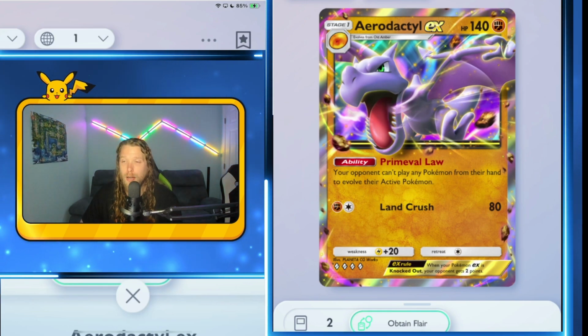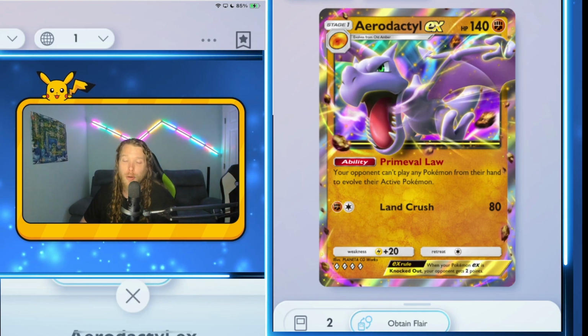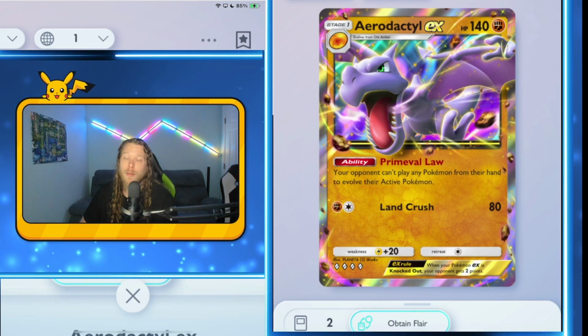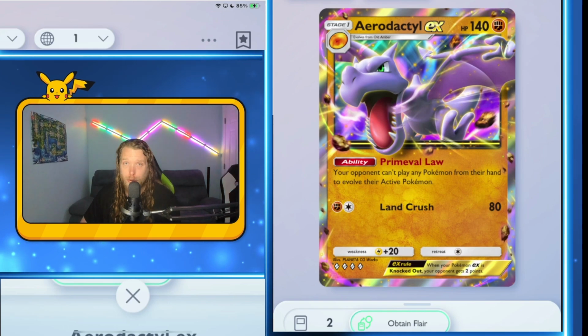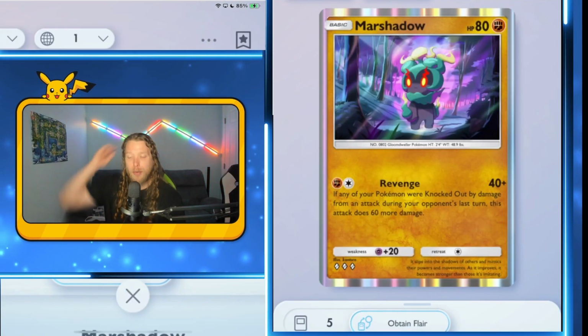The only thing that's unfortunate about it is you can't guarantee drawing the fossil early, and that's where we'll see a little bit of inconsistency. But hopefully you can pair it with other cards in your deck that are also good and mitigate some of that. Really crazy card. Then we have the Marshadow.